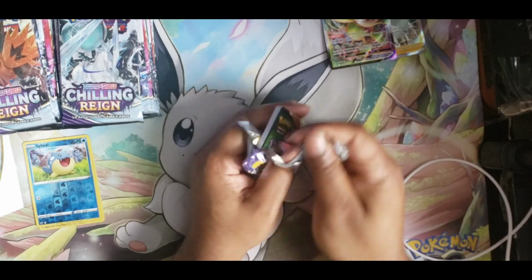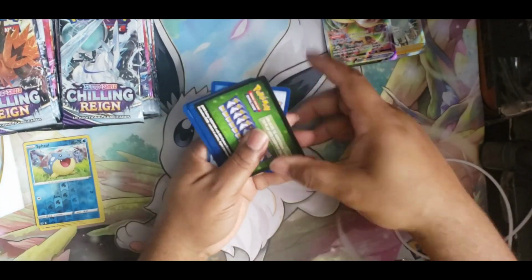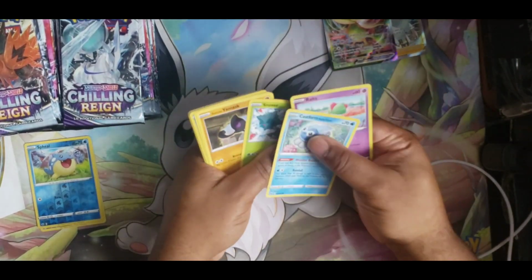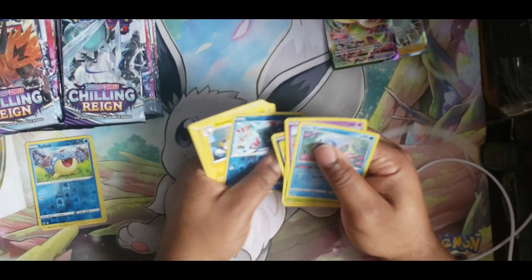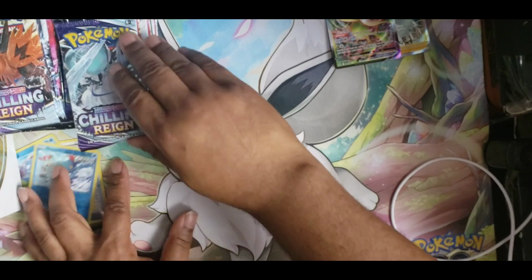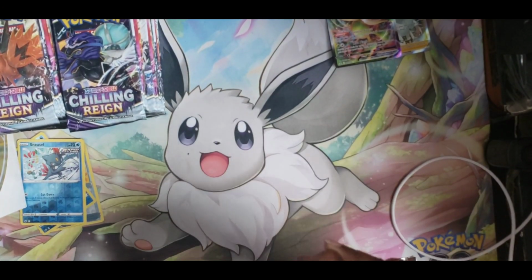Okay, sorry, this glue is rough. So as y'all saw, this is definitely a green code card. No pack trick for this. We got Ralts, Cast Form, Snover, a Mask, Coughing, Sneasel Reverse, Ampharos, Brawly, Celio, and Clara. Clara. Hey, God. How are ya? Clara. Fourth pack. Chilling Rain.